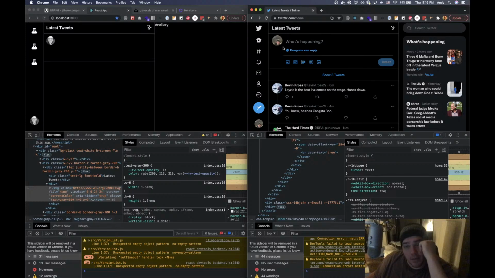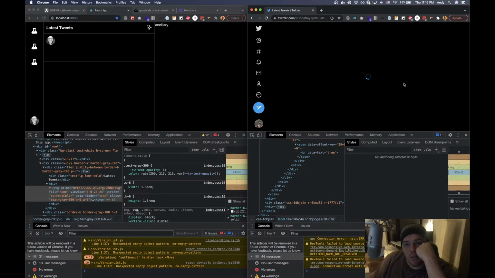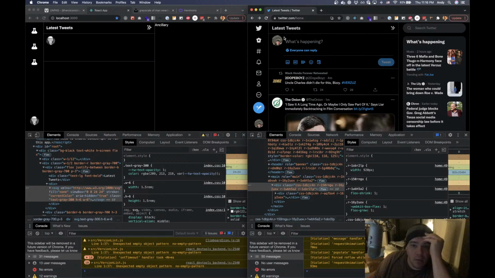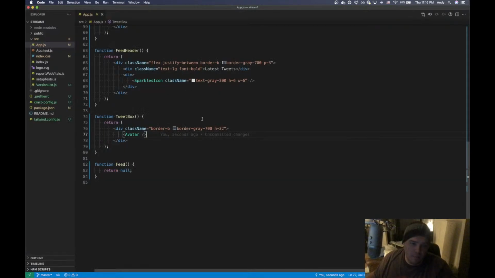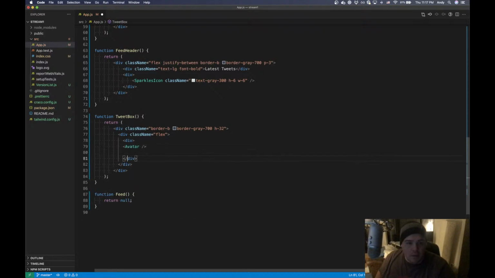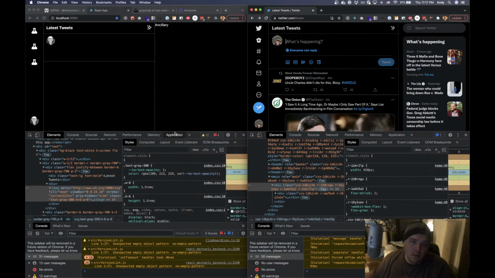Okay, so ultimately, let's think about how this box needs to be laid out. I guess if you're not composing a tweet, then it grows. But what seems to be how this works is we have one box that takes up this height, and then we also have this whole thing. So this is a relatively simple box. We can really just do this with a flex, and inside, this is the avatar box, and then over here is our compose message thing, sorta, right?